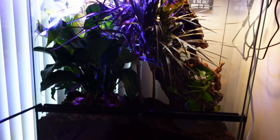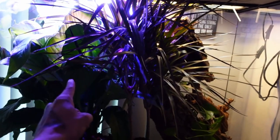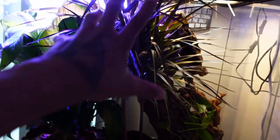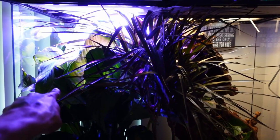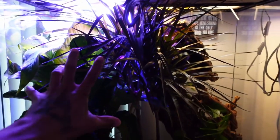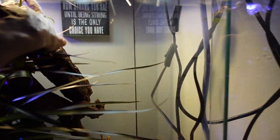All right, and this is where we are now. We got the big plant on the left side completely taking up the left corner. That's where I want him to be able to retreat on multiple levels, the ground, the mid-level, and the top, be able to get away and feel safe and secure anywhere in this enclosure. We added more wood going all the way to the top, and this is where the UV and the basking spot is.